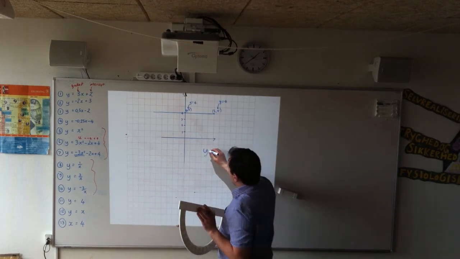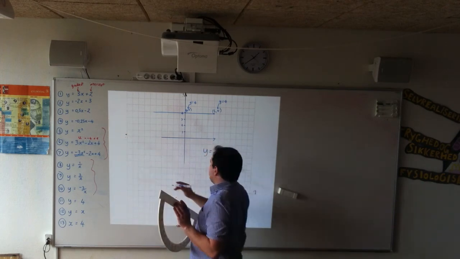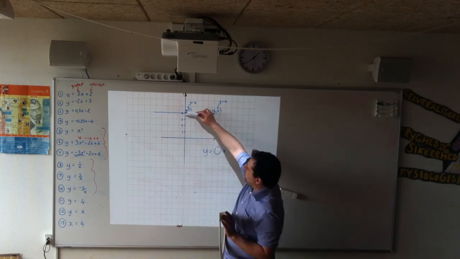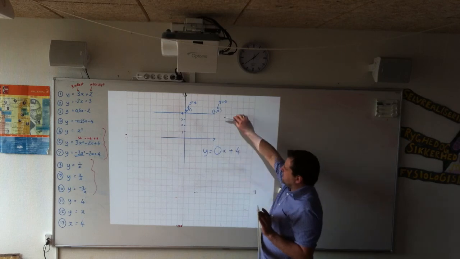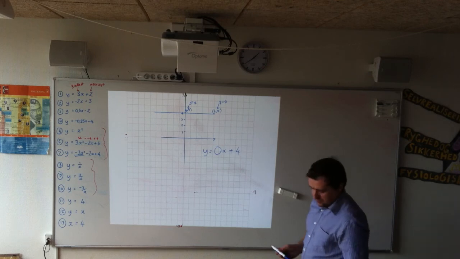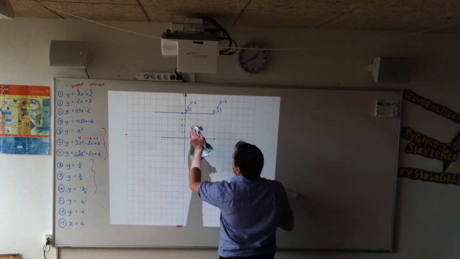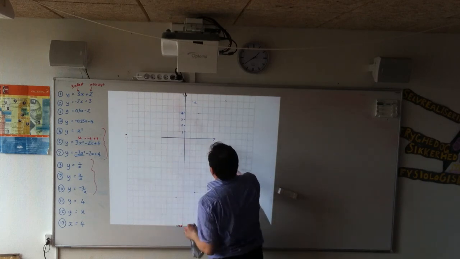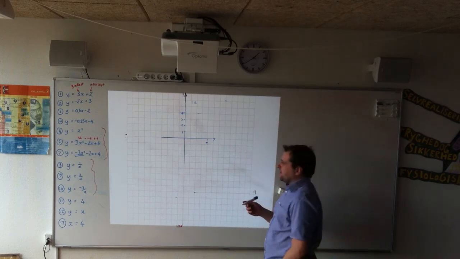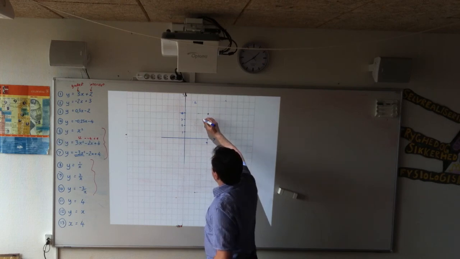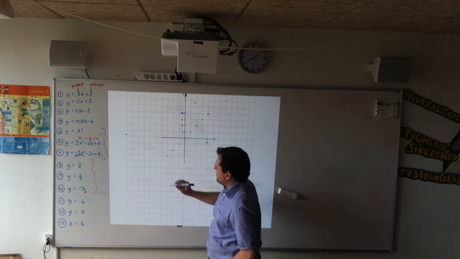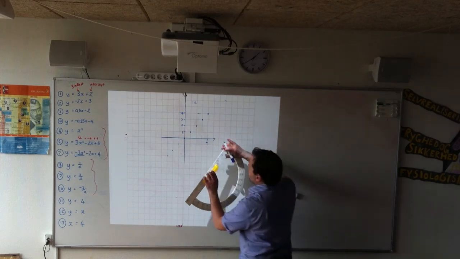If you think of it in terms of y equals something x plus something, like the first ones, then it's y equals 0x plus 4. So it cuts at 4, and then the gradient is 0, so it's a flat line that doesn't have any steepness. Then the next one, y equals x, so it's just all the points where the y-coordinate is the same as the x-coordinate. So 4, 4, 3, 3, 2, 2, 1, 1, 0, 0, minus 1, minus 1, minus 2, minus 2, minus 3, minus 3. Whatever x is, y is the same.